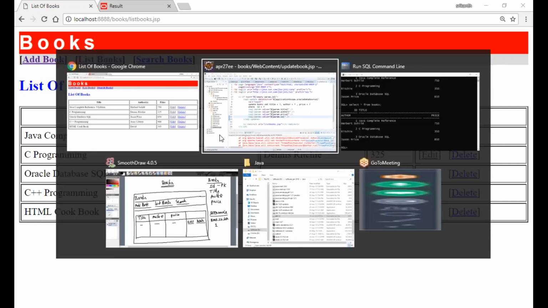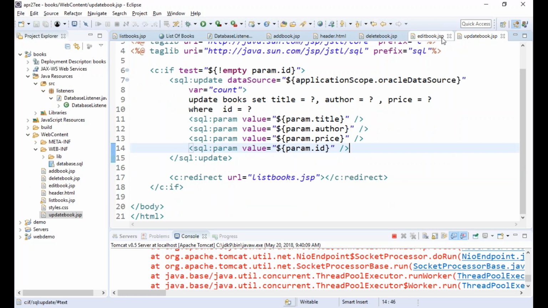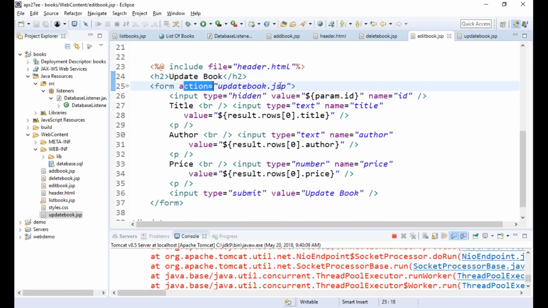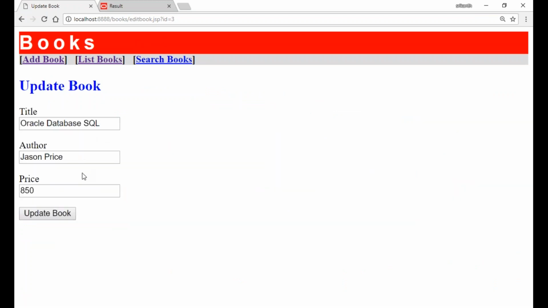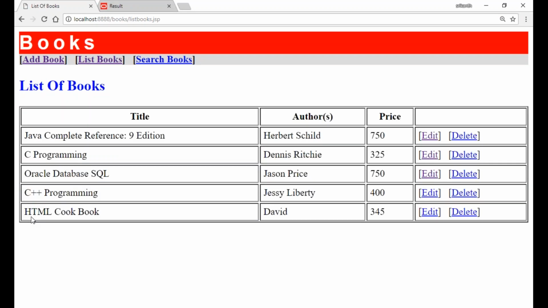So that's the way it goes, and now it is a good idea to pass it not through the URL but through the body. So in the action you have to say method post. That's the way you do it. And now if you see, you won't see the data going through the URL. We are not making any change, but still the whole thing is working. And if you change it to something like 750 now, update, you can see that 750.